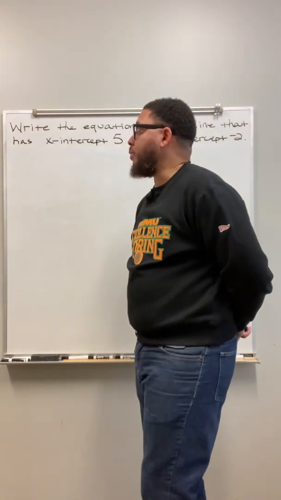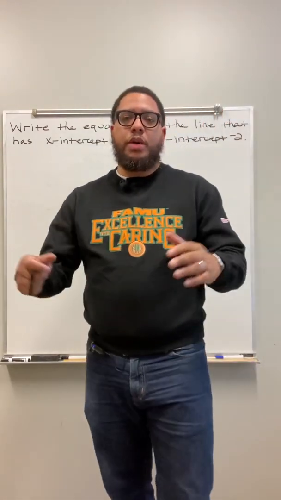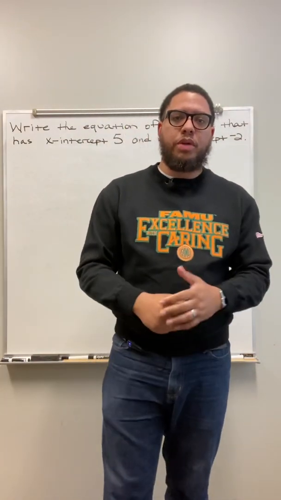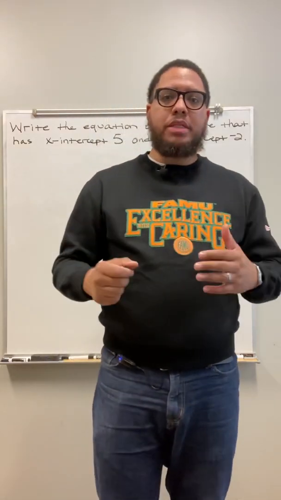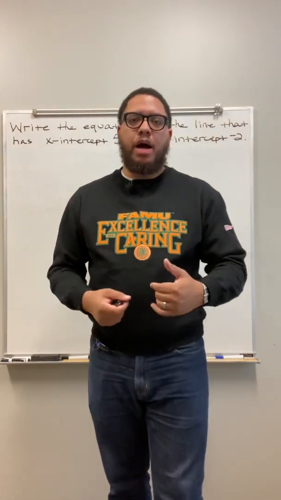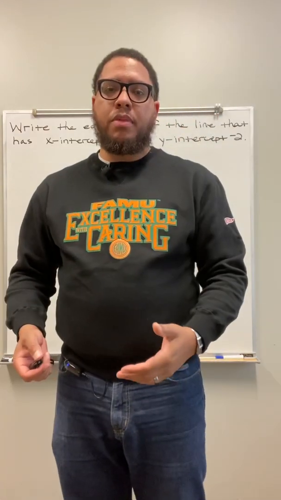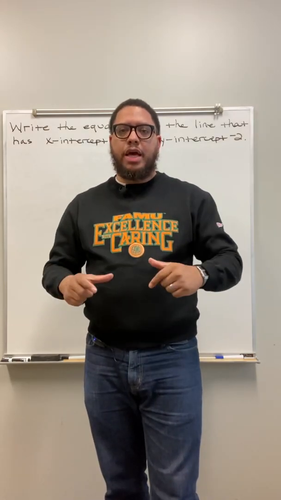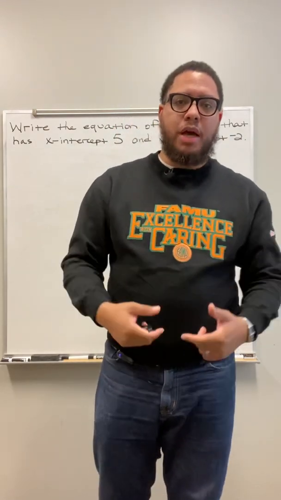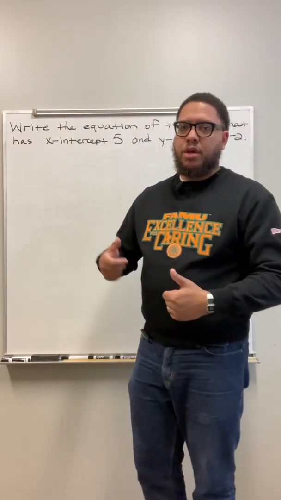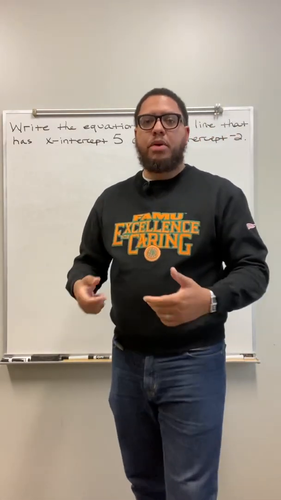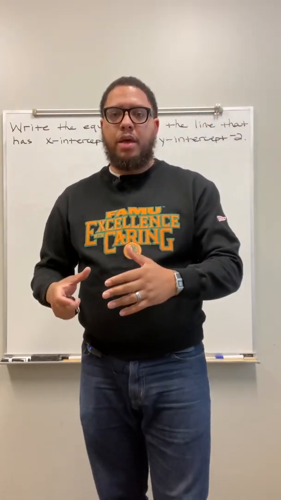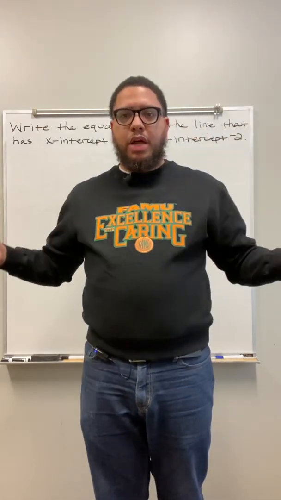All right, now, today we're going to talk about how to write the equation of a line when we're given certain information. This is a fundamental skill that we must have if we're going to master Algebra 1. We have to know how, when we're given information about the graph of a line, to take that information and write the equation of the line, because the equation of the line is like the name of the line or how we describe the line. So what we have here is a statement which gives certain information about a typical line, and we're going to take that information and put it into a formula or a format, and we're going to have what's called the equation of the line.